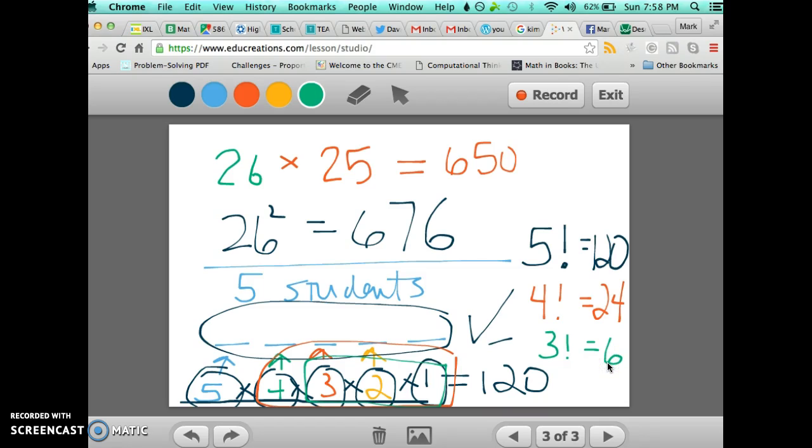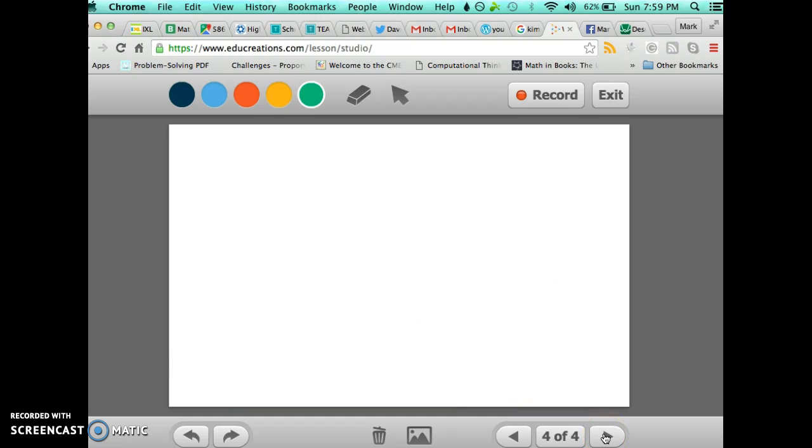But here, we're still in the fundamental counting principle. We're still figuring out how to order 5 students. And we just used logic to figure out, well, 5 possibilities times 4 possibilities times 3 times 2 times 1 gave us the answer. But that gives us a formula for how to find the number of ways to order n objects. And it typically is n factorial. N factorial ways.